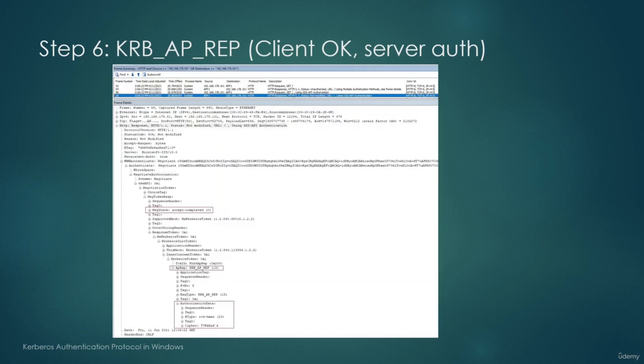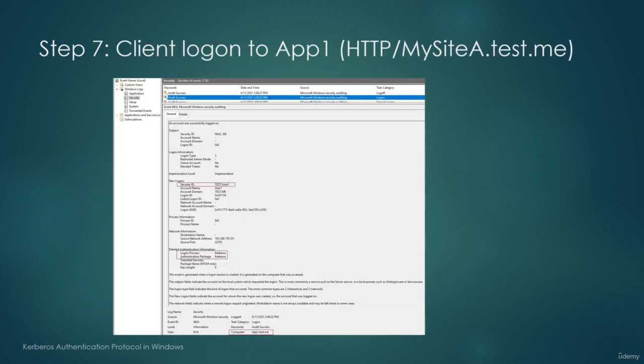Here is the response in Network Monitor. The client was successfully authenticated and the client's timestamp is sent back for server authentication. This is the client's timestamp from the request, encrypted with the web service session key. When the user receives the application authentication response, it decrypts the web service's authorization data field with the web service session key and compares the time returned by the service with the time from the original authenticator. If they match, the client knows that the service is genuine.